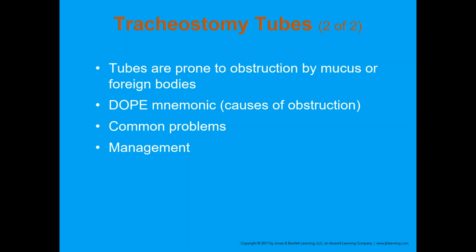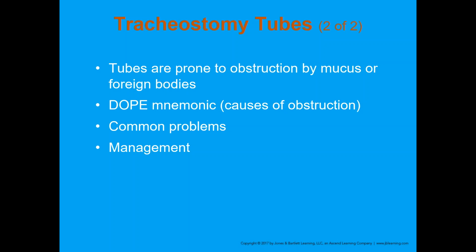When we think about that, we need to think about what's called the DOPE mnemonic. Displacement, obstruction, oh, what was the P? I forgot what the P is. And then placement, I believe, and then equipment. All of these help us figure out if there's something truly wrong with it. P is the pneumothorax. I apologize. It's been a long day. But that pneumothorax is where we have the increased pressure in the chest or the popped lung.